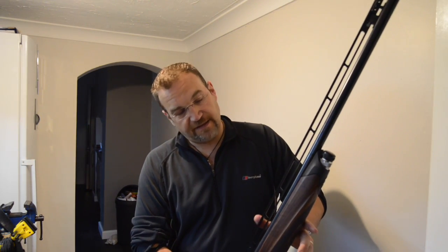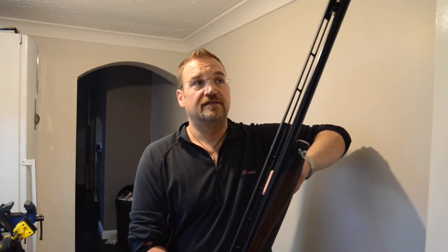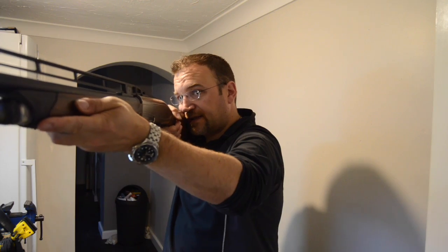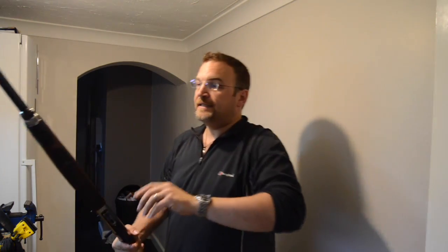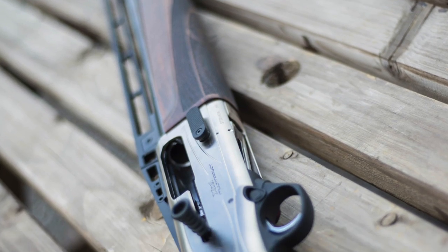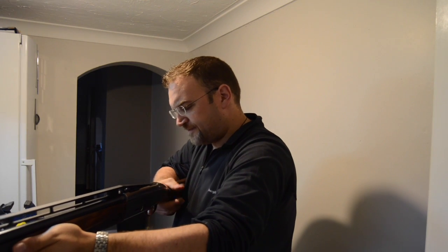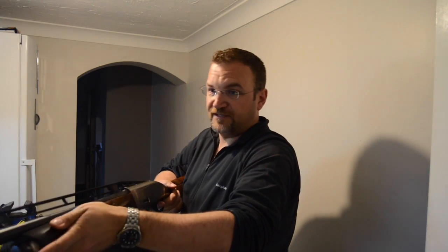The rib itself is tapered, ramped, with a mid and front bead, and it certainly holds the eye very well, and it's quite striking — it's not something you're going to miss. Ergonomically, this gun is slightly different to the standard one. I think the pistol grip is a little bit better shaped; it allows you to reach the trigger better. It definitely isn't as much of a stretch to get my finger around the trigger as I find on most automatics.